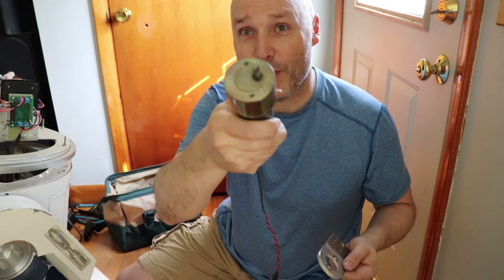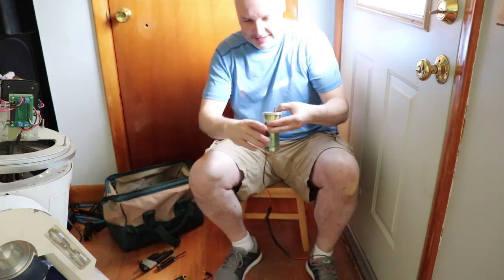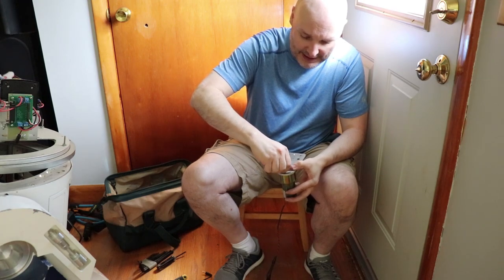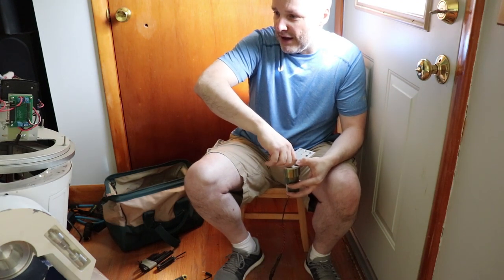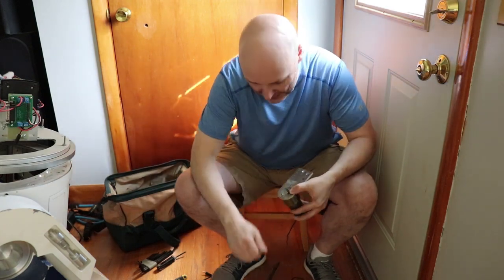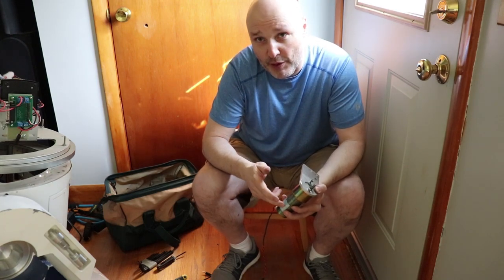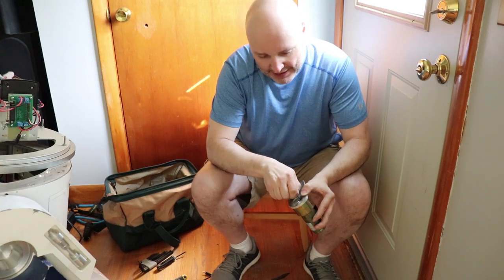Replacement motor — good news is it has the same hole pattern as the other one. This piece I had made a while back, CNC'd so that the fitting will fit in and hold it in place. Now the reason I bought two of these years ago — I bought one and this one is the longer one. The other one I had was a little bit shorter and it was interfering with some of the mechanisms I had inside the second R2-D2, so that was one of the problems. So now, without pinching my fingers too much, let's get this guy kind of locked in here.